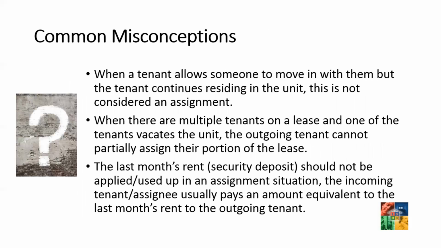There are many situations that create common misconceptions. It is not considered an assignment when the tenant allows someone to move in with them as a roommate while the tenant is still living in the unit. In cases where there are multiple tenants on one lease and one of the tenants wants to leave, the outgoing tenant cannot partially assign their portion of the lease. And the last month's rent deposit stays with the tenancy. If there's a change in tenant due to an assignment of the rental unit, the incoming tenant pays an amount equal to the last month's rent to the outgoing tenant.